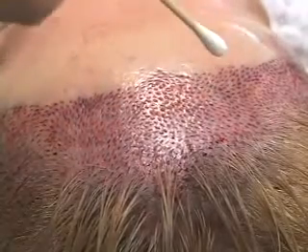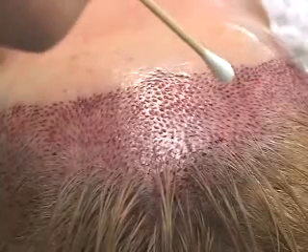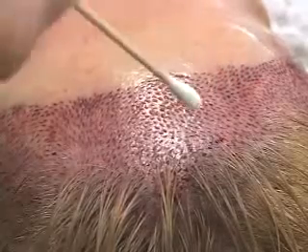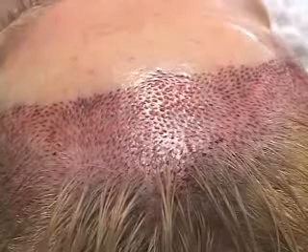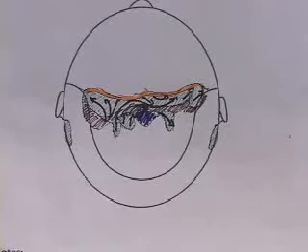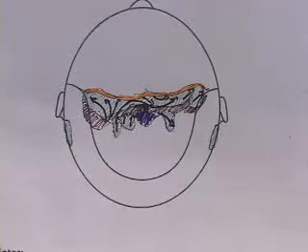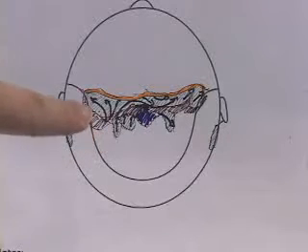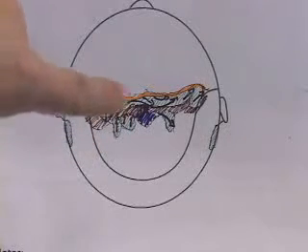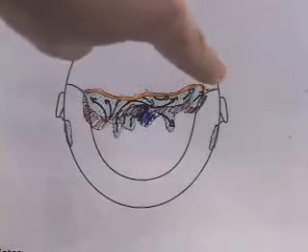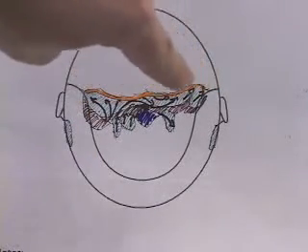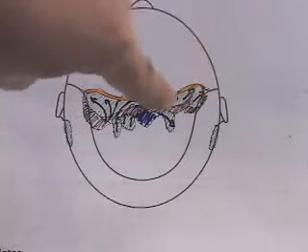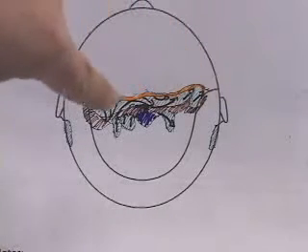I'm going to show you in a moment the pattern on a piece of paper so you can better understand allocation of grafts and overall design. I thought that this drawing schematic would help better illustrate the things that we've done. Basically, let's start with the distribution of grafts. The one hair grafts are very tightly interlocked into the front row here and distributed in such a fashion that it resembles a natural female hairline in terms of configuration.